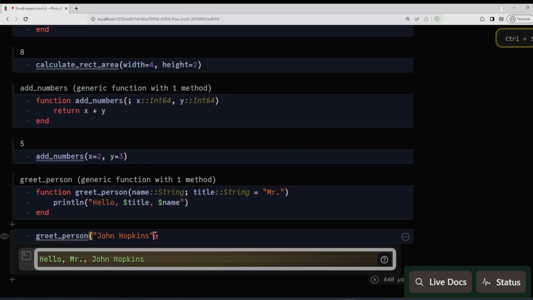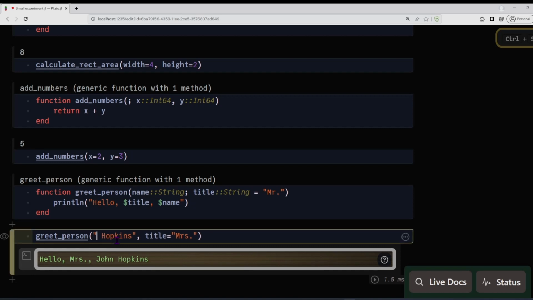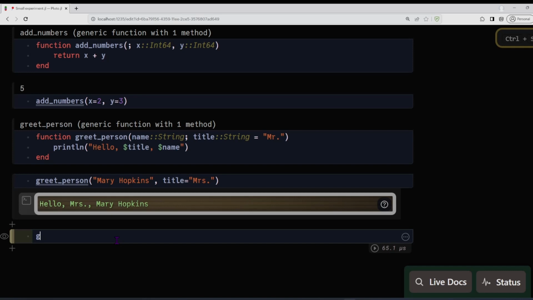Now if I try to add the title equals to, yeah, so the title is default. So here it shows how we can use the default argument. Whenever you use title, you can directly use the default parameters and then this should work. And we can interchange the position as well. So for example, I'll do Maria, otherwise John will feel bad.